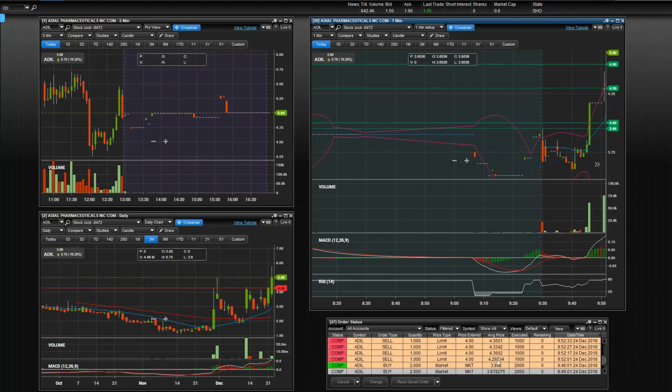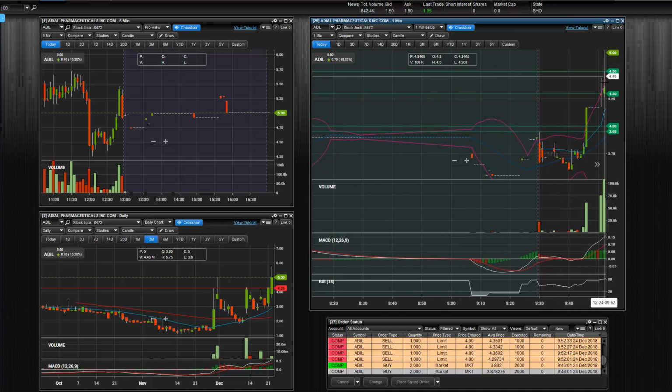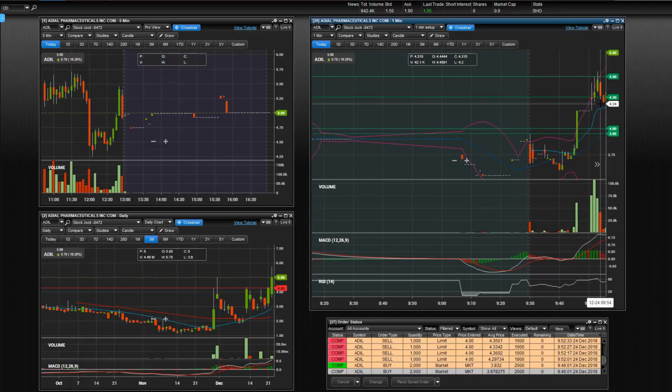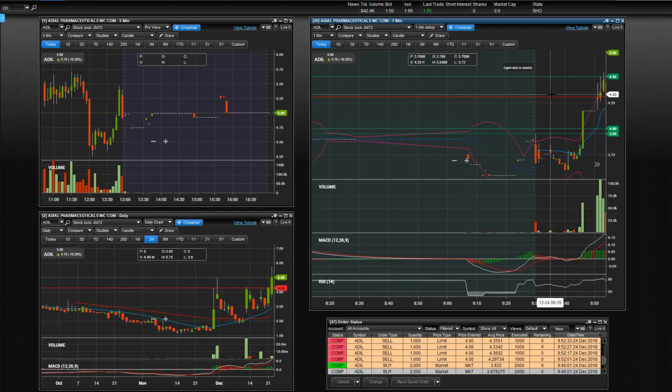You can see here, 4.29, 4.36, 4.33, 4.35, all inside the same, actually I did it in this candle here. So it did eventually break it, but it was a non-event. It came back down. So it was a really good trade for me. It got me red to green on the day, by quite a bit. I think I was down over 700, and on this trade I made it all up, and I think I was up about 1,300 after the trade.